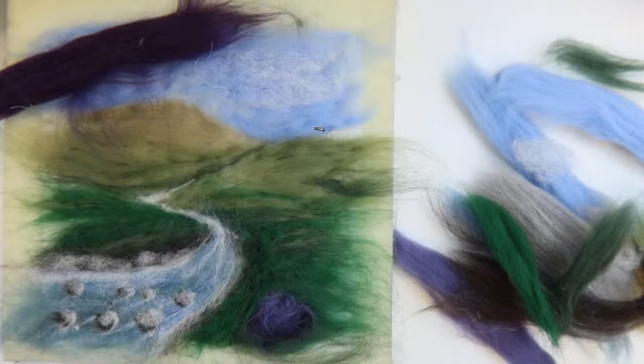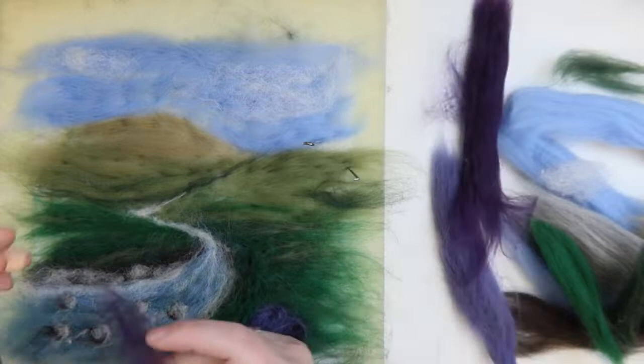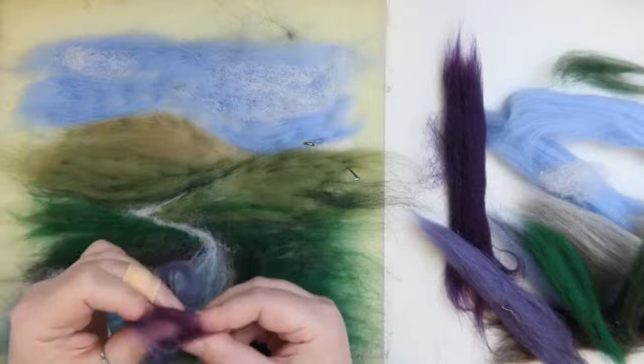Okay, we're going to do the same again. We're going to pop in some more heather. I just wanted to fill that bit in before I did too much more heather. I might even, whoop, do the scrumfle pre. There we go.